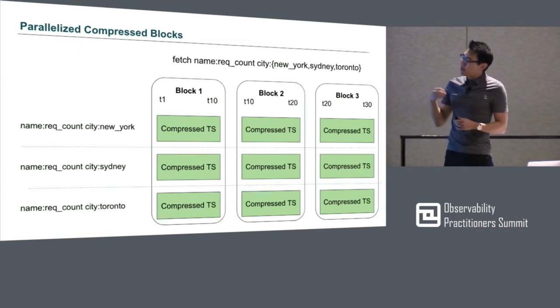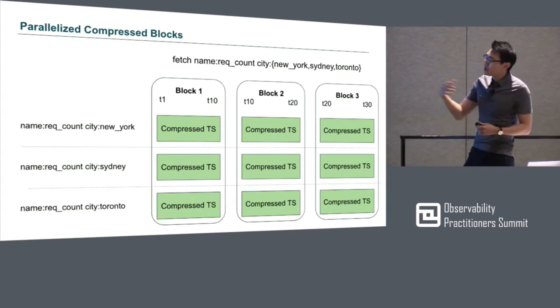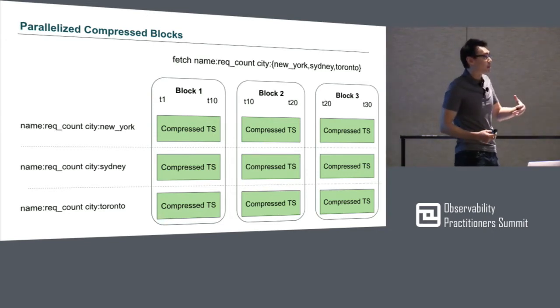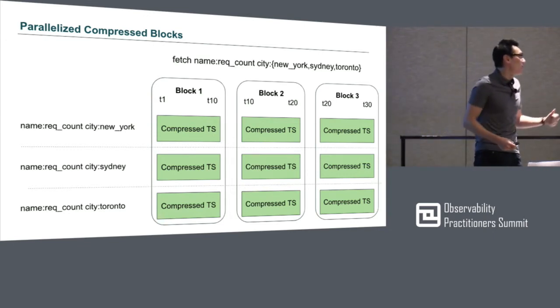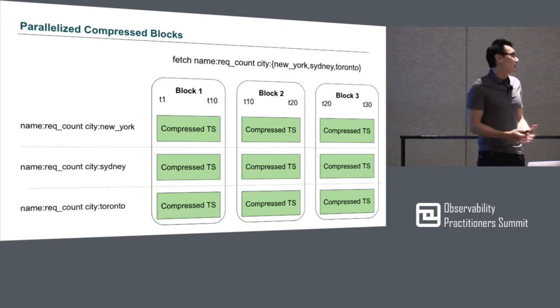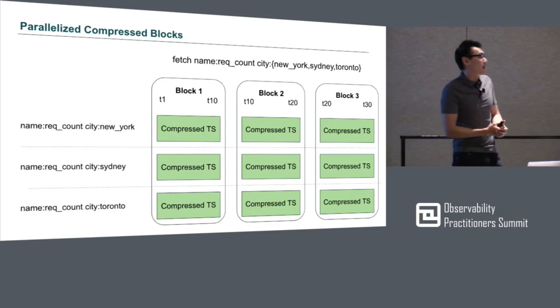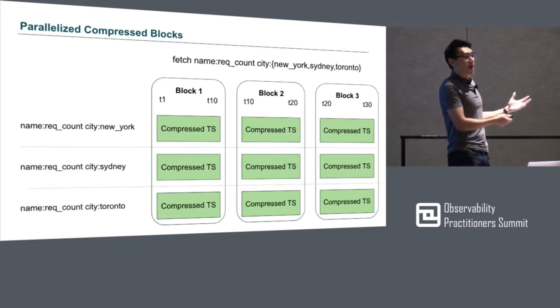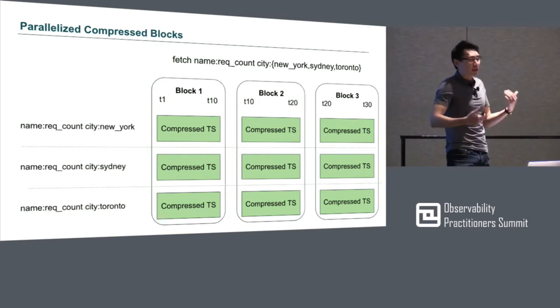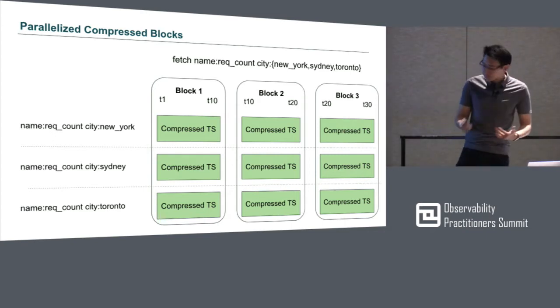And then also for every block that we fetch for every time series, we actually fetch that compressed, right? So modern day time series databases, they all do compression on their time series data. So rather than having the storage return you uncompressed data, which uses a lot of memory, we actually want to have it returned in the compressed format, right? So a lot of modern day time series databases use TSZ encoding from Facebook's Gorilla paper. We do the same thing in our time series database. We use a variant of that which gives us about an 11x compression ratio, right? So just by doing that, your raw data that you need in memory is 11x better. So that 150 gigs gets down to like 13, 14 gigs of memory required, right?